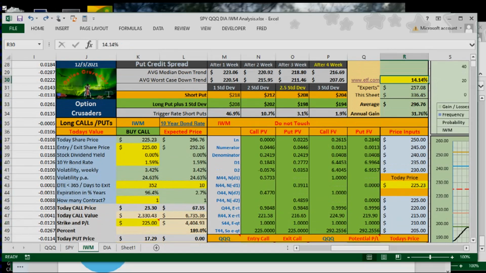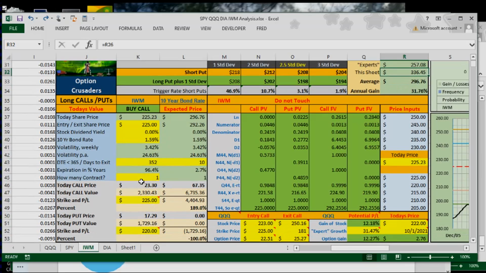And what I have here is this sheet generates a certain gain per year. Then I look up the experts. They say it's only this one. This sheet is like this one. So I take the average out of it. So it's 31%. But we saw that in the last year it was 36% on their sheet. And in 5 years they have 14%. Well, I just averaged this to get an average price of the call options.